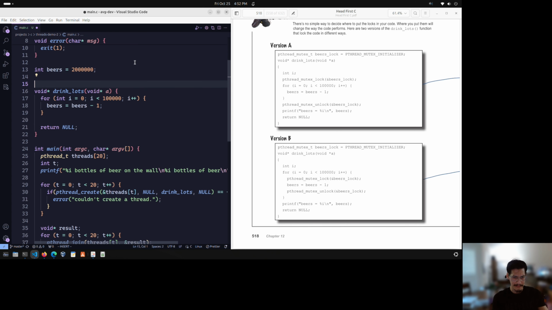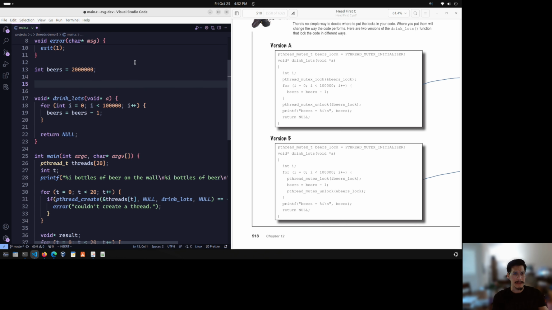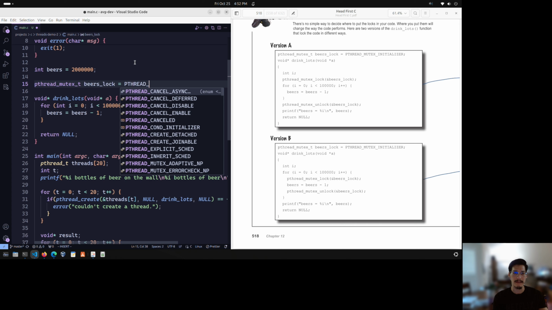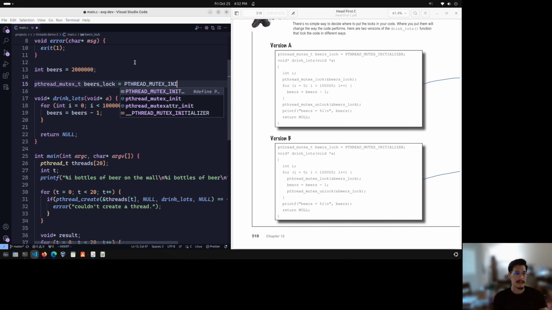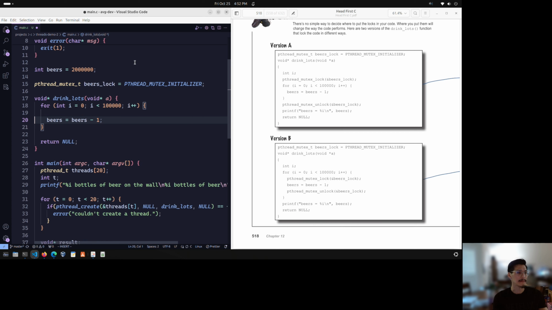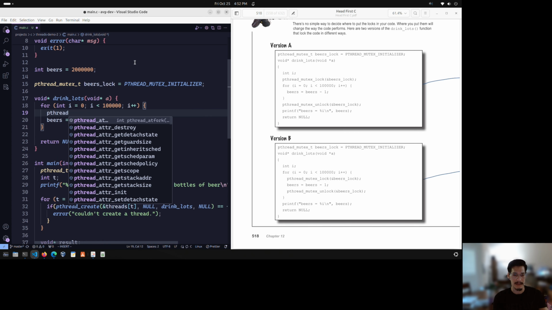So this beers lock is going to be globally shared. Here's a lock, and we're going to insert this macro, PTHREAD_MUTEX_INITIALIZER, and then we're just going to lock. I'm going to lock it the way I thought it should have been locked. So mutex lock, and then we're going to pass in the pointer to beers lock.